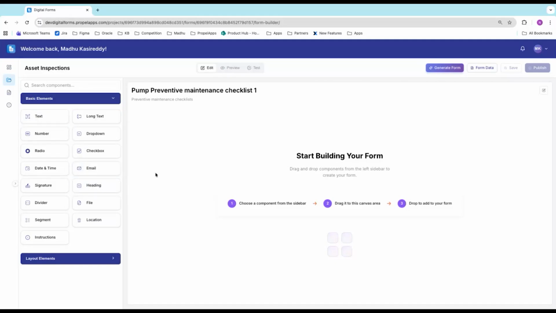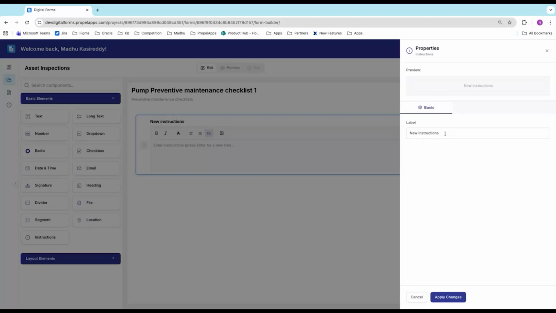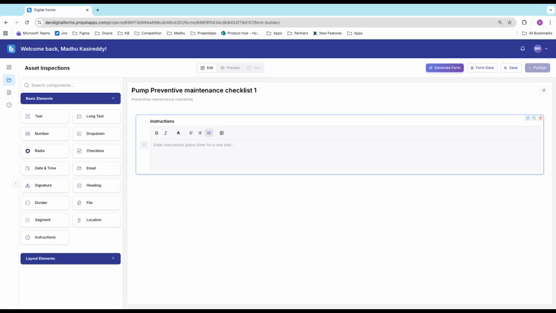So I'll start with quick instructions. Basically, we can give instructions to the technicians: what type of form it will be, what they should carry, or how they need to execute this particular form. So we can start writing instructions here, like carry inspection tools, wear safety helmet.